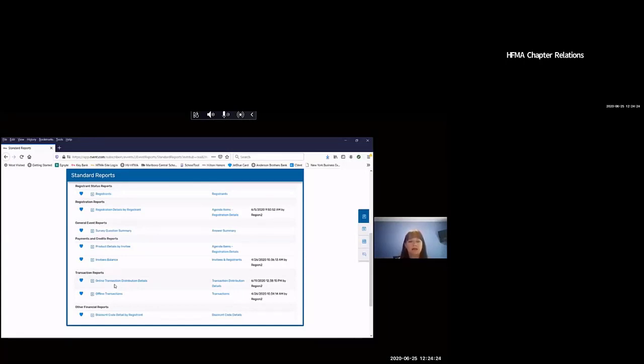So any activity on a particular day is batched and sent to us the next day. I know that there are regions and chapters that do it on a monthly basis, which means everything that's collected through CVent or through the credit card process is held at the merchant account and remitted to your bank account on a monthly basis.